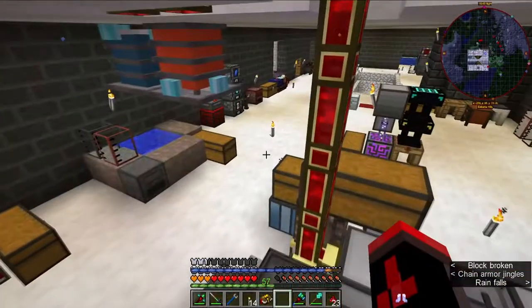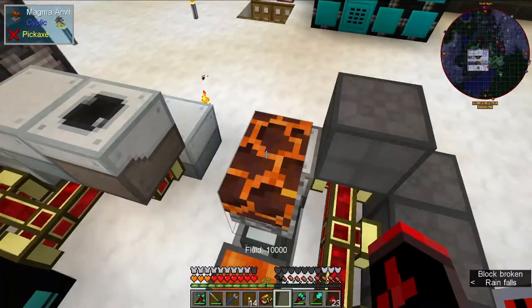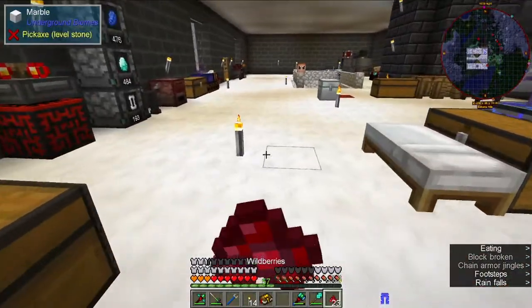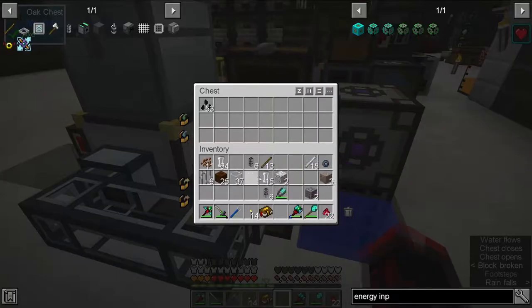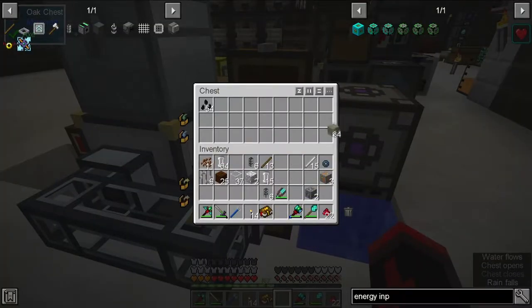Whatever. Boop. Repair the boots, repair the legs, or anything. And there we go. So for now, let's take a look at our seeds, first of all. How did they grow so far? Pretty good. I actually need to do this. Hold on. Do I have an item? Yeah. Do this really quick.